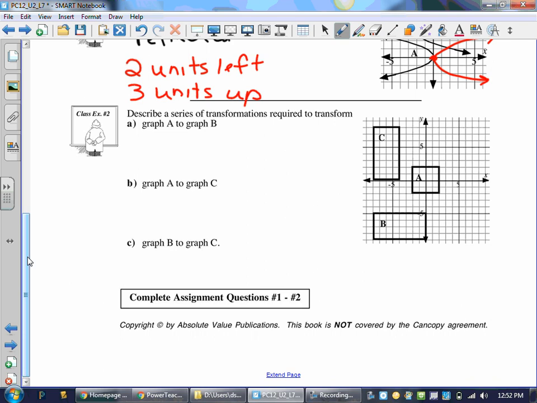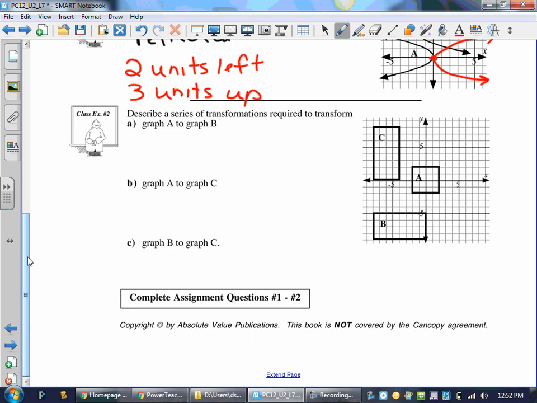Let's do that one. So if you go from A to B, did it change shape? Yes, so we know there's a stretch. Is there also a translation? Yeah, there is. Now, is there reflection? There doesn't have to be. There could be, but if you don't need it, because they're just rectangles, let's not include it. Okay, so let's do our stretch first. So let's make it be the same shape as B, and then we'll move it.